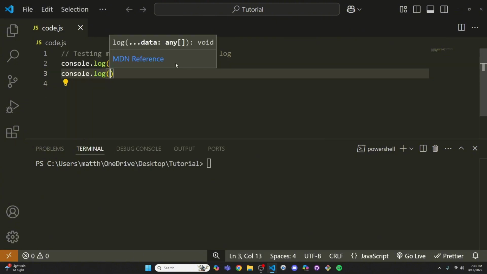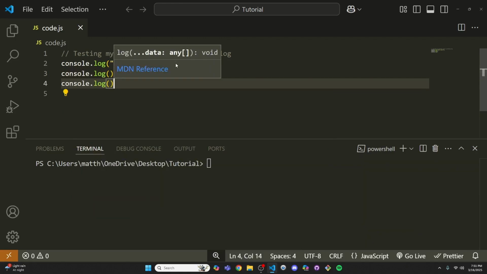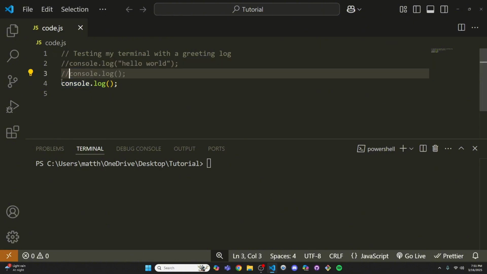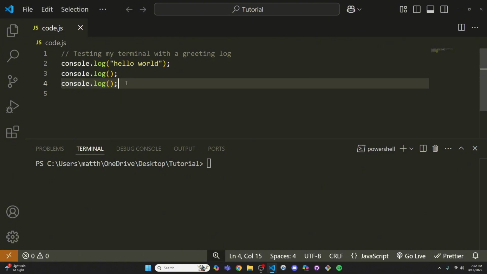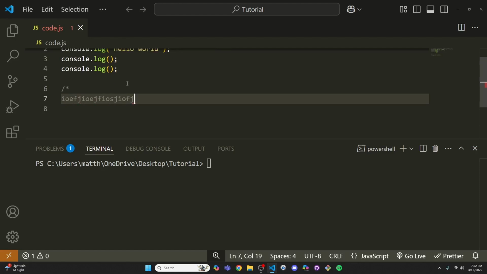Whoops, did not mean to do that. So you have multiple lines of console logs, and you wanted to do this, it would take forever to go through and just say, okay, boom, boom, boom, when you could have just gone, boom, in one sweeping stroke. Now, if you wanted to have a multi-line comment, you can do that by doing forward slash and star, and then you could have whatever you want to have. Let's just say a bunch of random stuff, and then you're going to end it with a star forward slash.